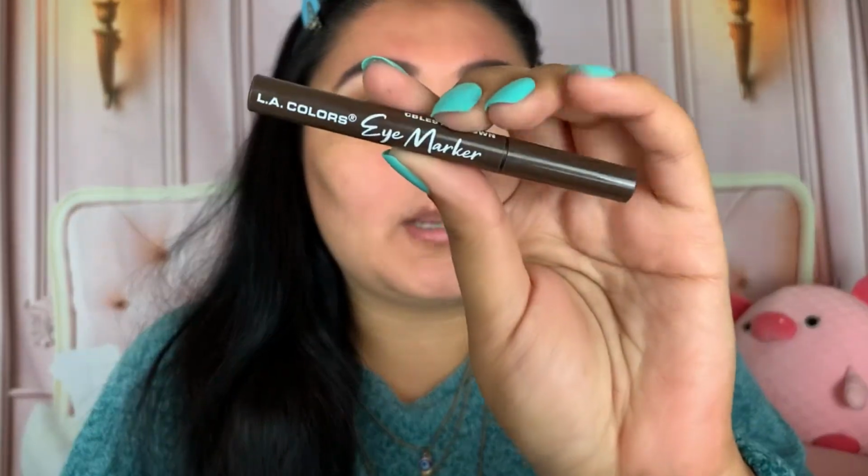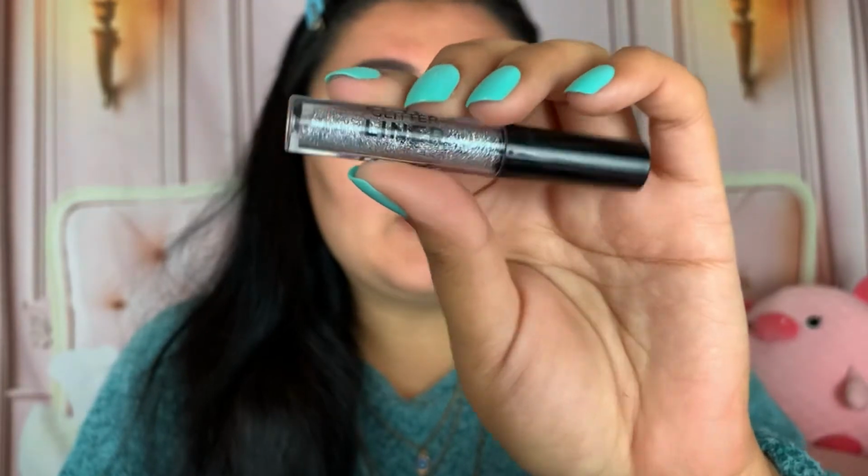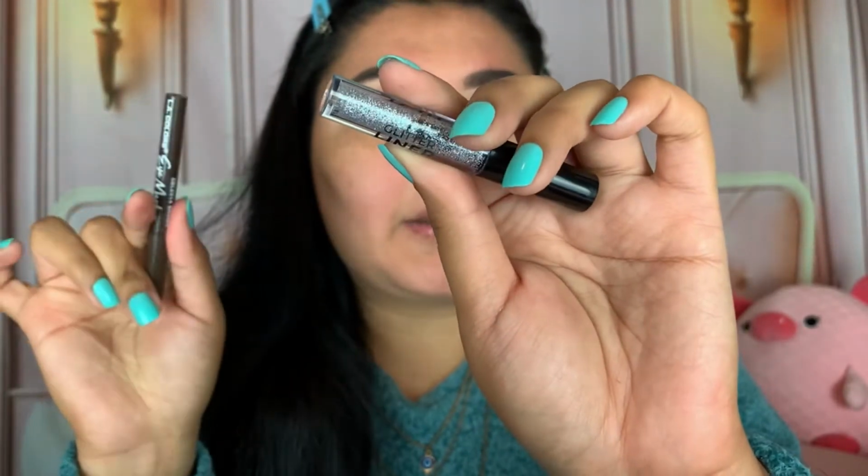Next, getting into the liner, I have the LA Colors eye marker in brown. I'm gonna go ahead and line the eyes with this. And also I have the Ioni glitter liner, which looks like this. I'm not really the biggest fan of this one here, but we're gonna see how it looks over top of this liner.